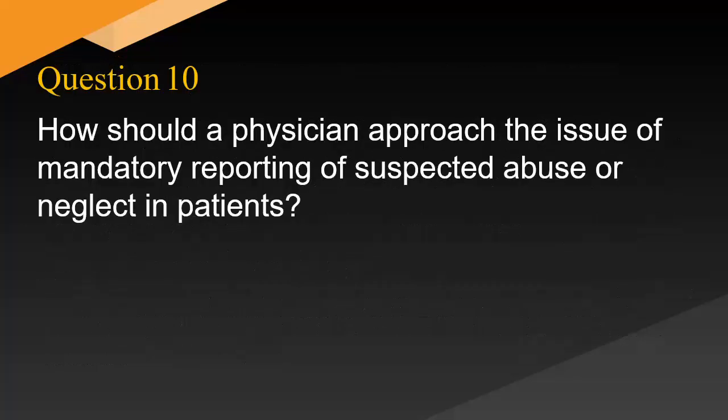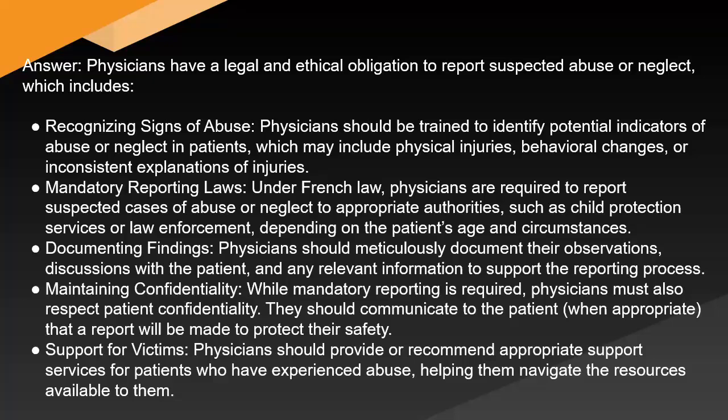How should a physician approach the issue of mandatory reporting of suspected abuse or neglect in patients? Answer. Physicians have a legal and ethical obligation to report suspected abuse or neglect, which includes recognizing signs of abuse. Physicians should be trained to identify potential indicators of abuse or neglect in patients, which may include physical injuries, behavioral changes, or inconsistent explanations of injuries. Mandatory reporting laws. Under French law, physicians are required to report suspected cases of abuse or neglect to appropriate authorities, such as child protection services or law enforcement, depending on the patient's age and circumstances.